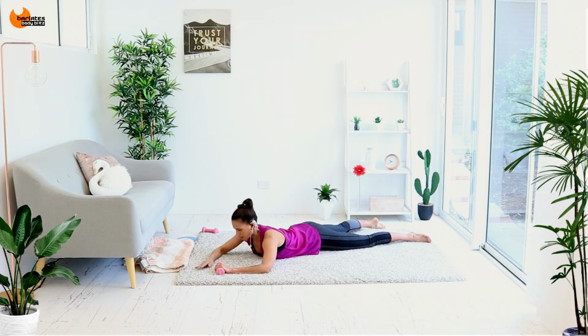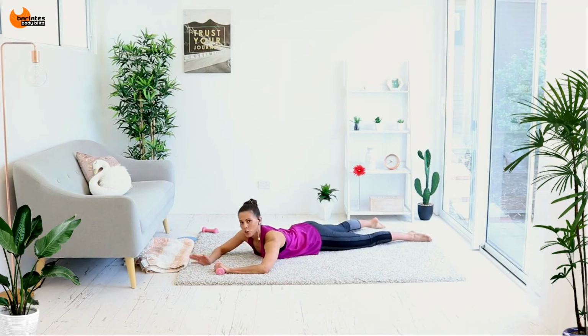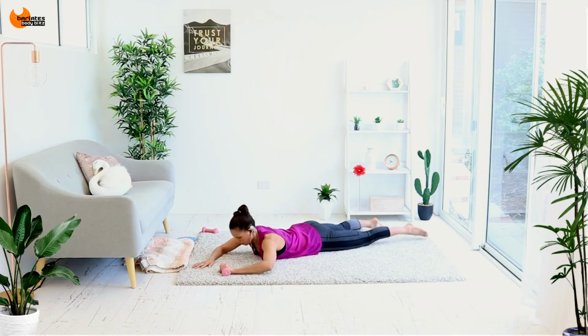Our neck is going to be in alignment with our spine and we're going to come up and we're going to come down. Use the weight if you want, maybe start with the weight, then drop it. Your arm is bent here and you're both coming up and down, crunching in your lower back. That's the main part of the exercise. So, are you ready? Deep breath in through the nose and out at the top.